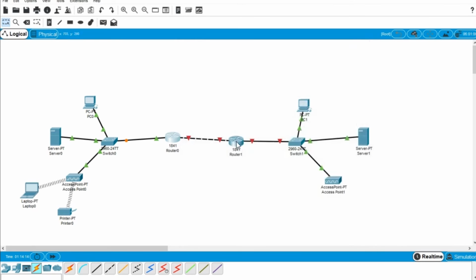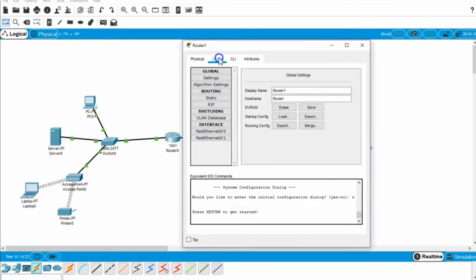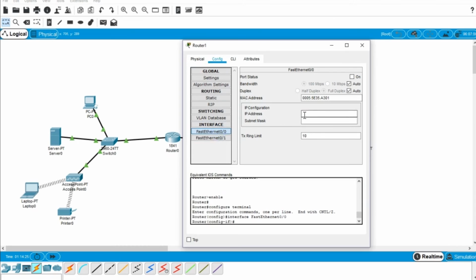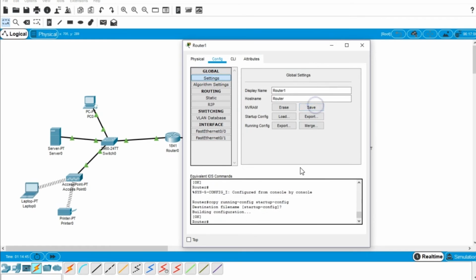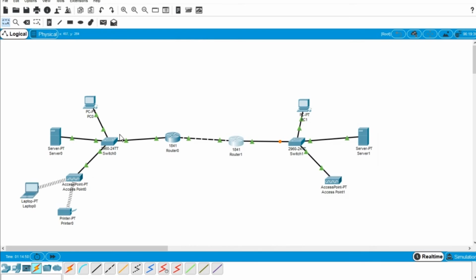Then I want to go to this side. Again, that is 00, and that one is 01. So I click in here, go to config, 00, and 10.0.0.2. Subnet mask, turn it on, and 0.1, 192.168.2.1. That's going to be the default gateway for that side, and turn it on. And then go back to settings and click save. And that saves the whole configuration. And close that. And now you'll see that all the lights turn green.